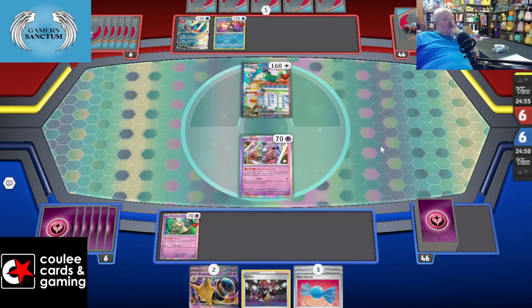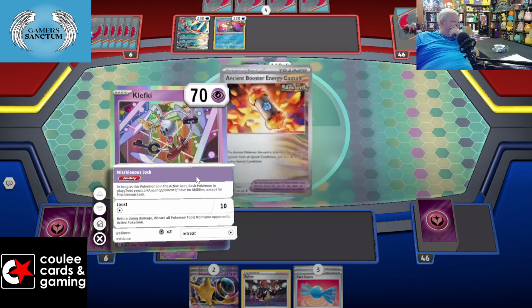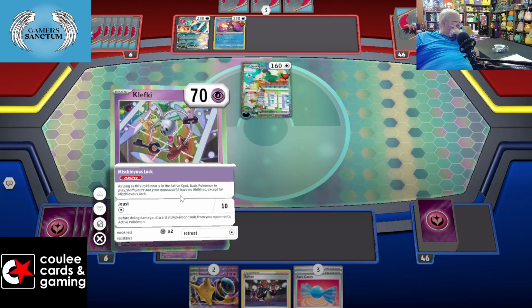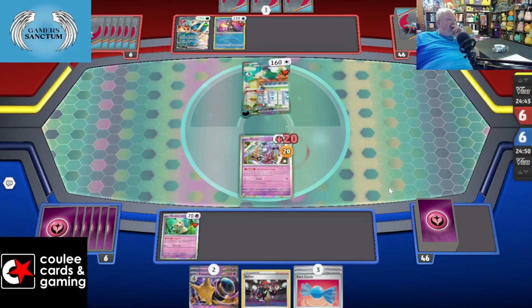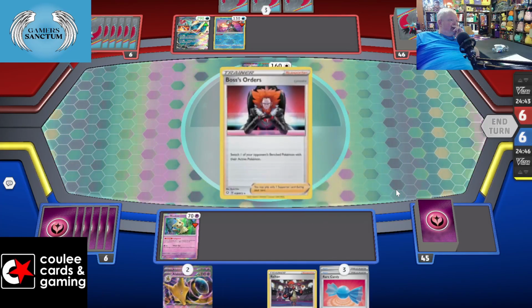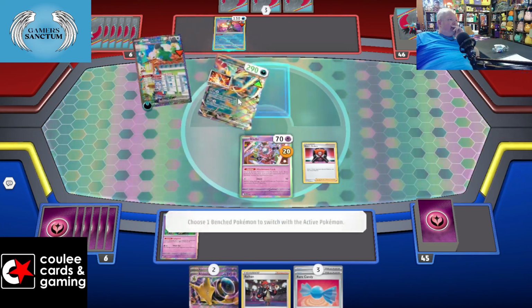Now, the good news, I think, no, I guess they can. Yeah, let's look at him again. What does he say? As long as this Pokemon is active, basic Pokemon have no abilities. So they can't Squawk and Seize. They're just gonna sit here and dink and dunk us, because that's all they can do. And that's a lot more than we can do. So let's pull the Roaring Moon up and stall him longer.